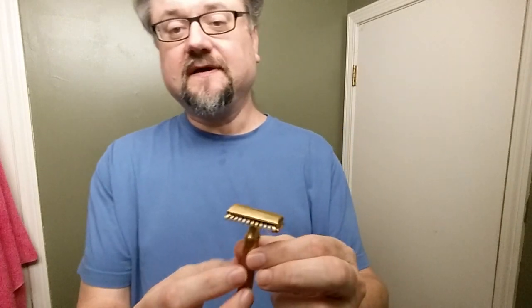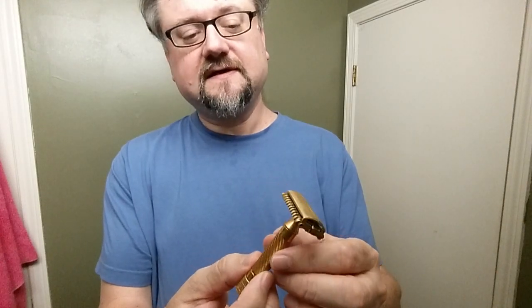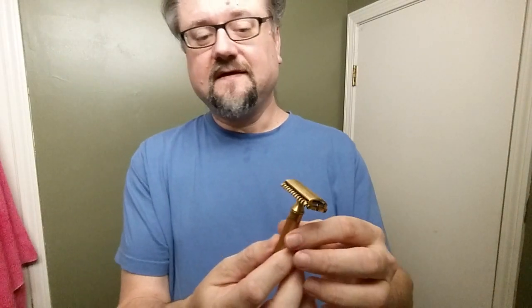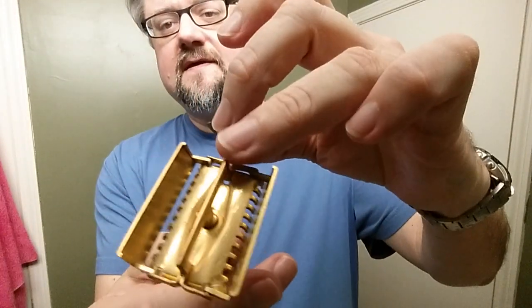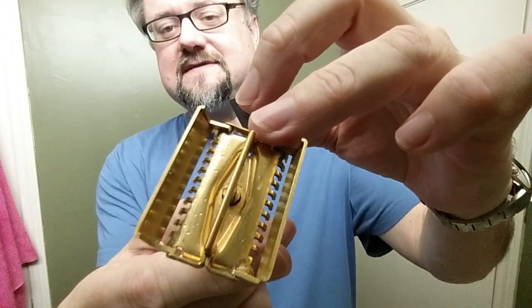They made UK versions of this razor as well, and if it's open comb and it's silver, then it might be the 15. They numbered theirs over in the UK. If it is a solid bar here, then it's likely to be a 16. The 15 and 16 have solid base plates. You see that bevel right here, that diamond pattern bevel? On the UK Aristocrats, that's something to tell them apart. And the diamond bevel means it's a less expensive version. If it's a solid base plate, then it could be the 15 or the 16, depending on open comb or closed.